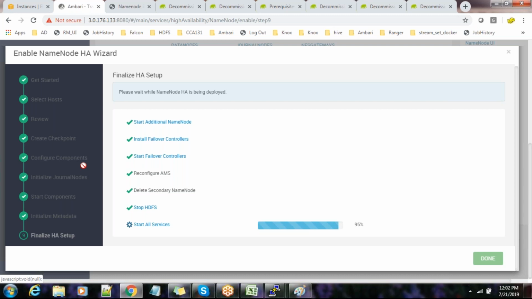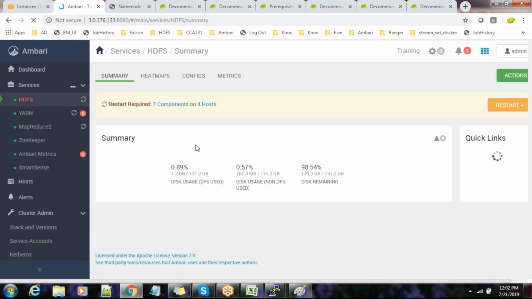There are certain steps involved for that, so you have to do it. But if zookeeper is up and running and working properly, it will do it in an automated way. So for example, if you stop the active name node, then the standby will automatically take that control and become the active one. That doesn't require any manual intervention.